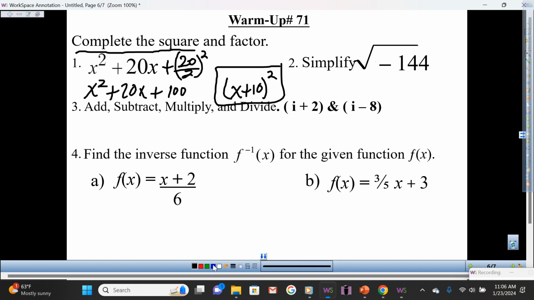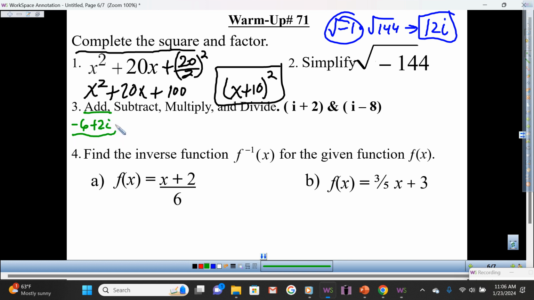All right, let's go to number 2. Once again, the process: square root of -1 times square root of 144. What is square root of -1? That is i. Square root of 144 is 12, so this is 12i. Make sure we got this down because we're about to embark on the next section. Addition. For the sum, you add these two, so we get -6 plus 2i in that order. Double check, because now we're dealing with complex numbers. The real number goes in the front, the imaginary goes at the end.